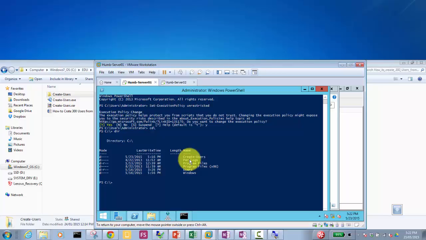Everyone there? So I just put dir here and press enter. Let me know if you've missed something. dir, press enter, and then create-users is the folder I want to go to. Maybe you created a folder with another name having those 3 files, then go to that folder, right?